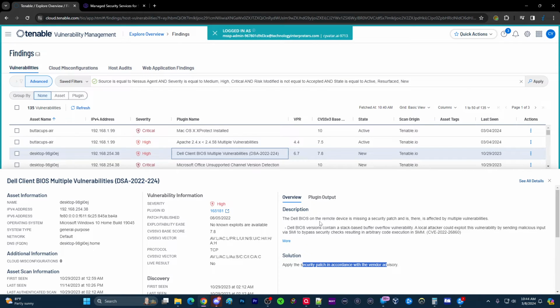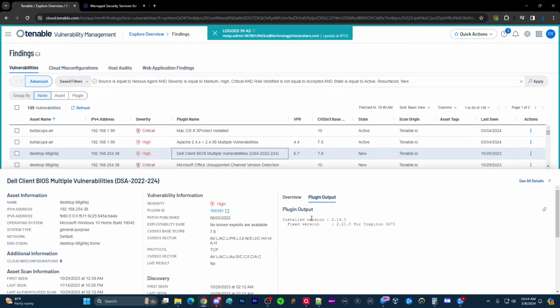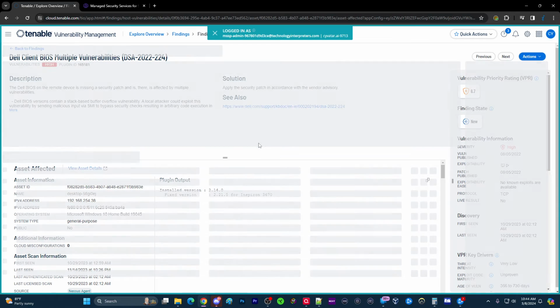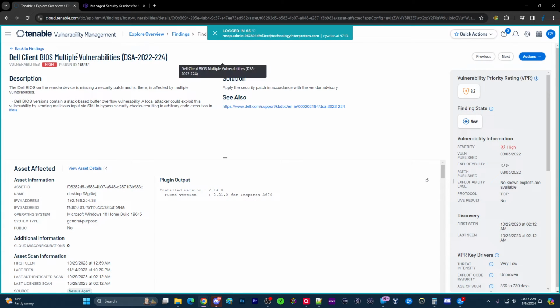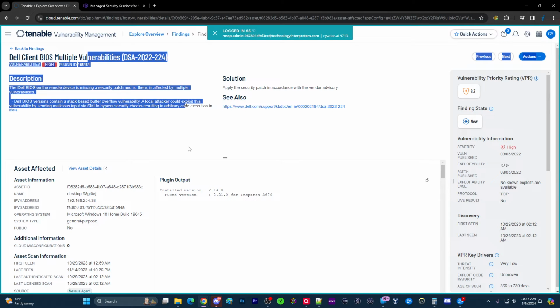But that's where Tenable comes in, because Tenable gives you additional information, and they give you this plug-in information here. Once you do that, you can click See All Details, and that's going to take you here. This gives you a different view, so you can see different information about the affected asset. It just displays it here in a better form. And so we're at 20 minutes at this point. I'm going to stop here. This is the part I've been trying to get to.